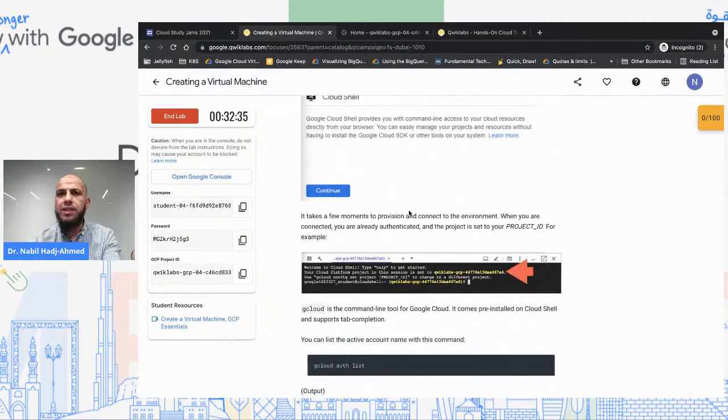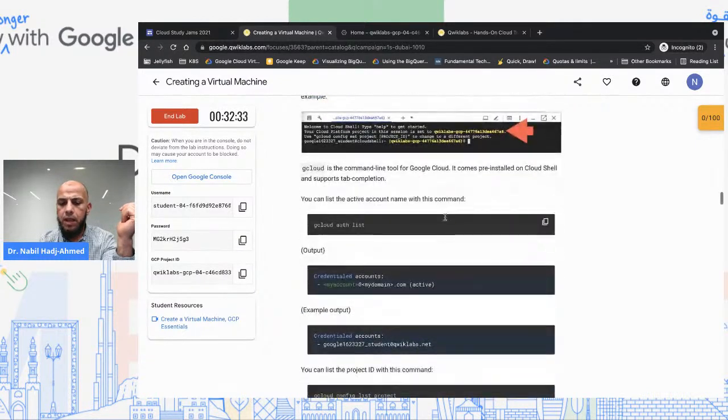So we have activated the shell, and now they're asking us to list our active account. Again, I don't want you to just copy this. It would be good to type it as it is, so you practice these commands. But Qwiklabs are making things easier for us. What you can do here is use this square box to copy, to guarantee that you're copying the whole line of the command.